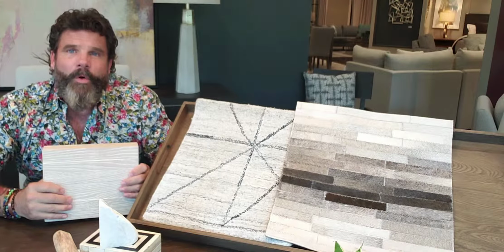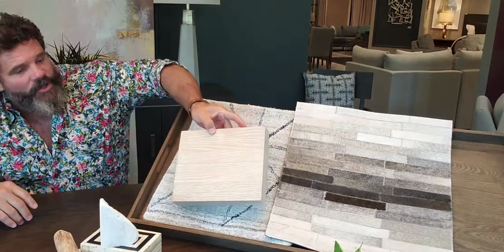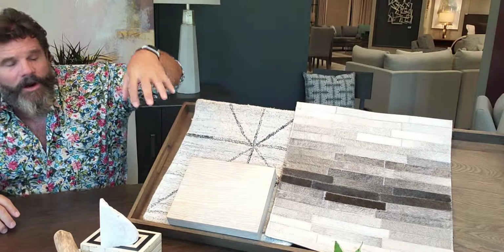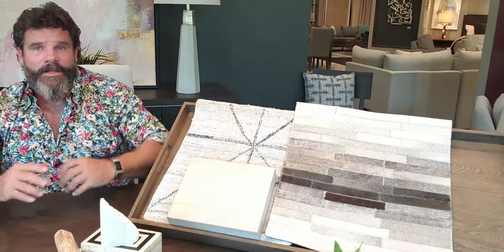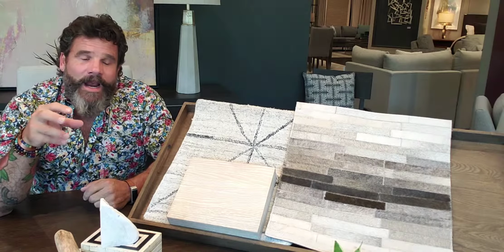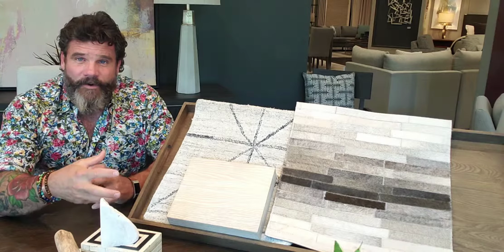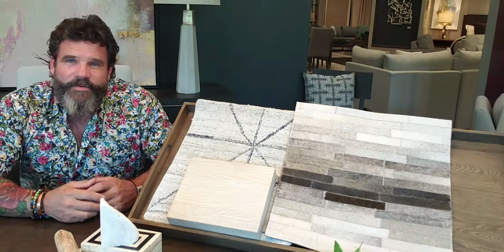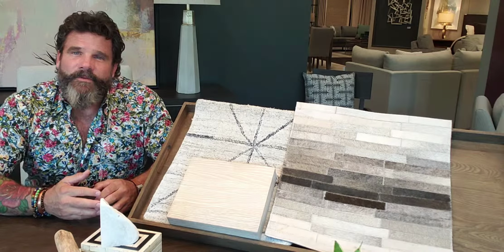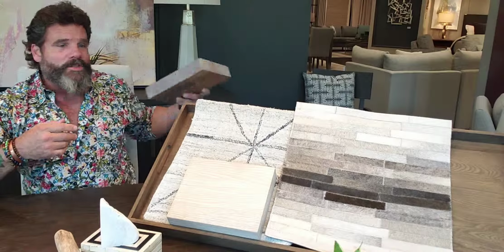So let's say we start out with either one of these, and we decide, okay, what do we want to do for some of the wood product in the room? So here's a good bleached out piece that's from the Benchmade Oak collection here at Bassett Home Furnishings. It's a wire brush, handmade, American-made piece of furniture. And we have several collections within occasional furniture for living room and dining room. But the colors in these are so fantastic because the wash is on them.